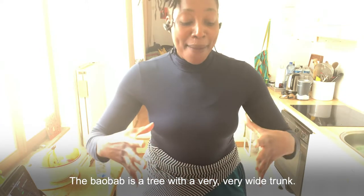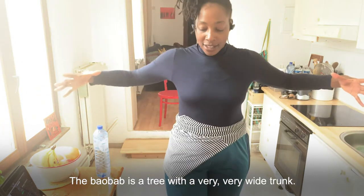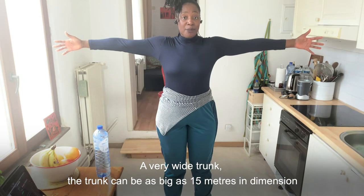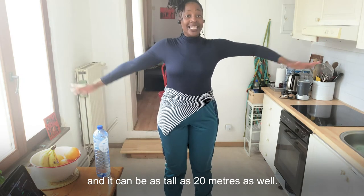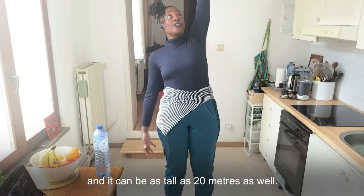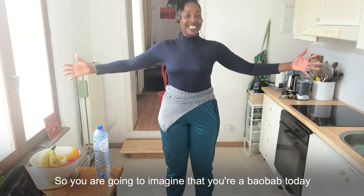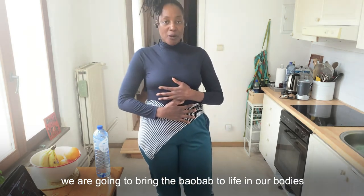The baobab is a tree with a very, very wide trunk. The trunk can be as big as 15 meters in dimension, and it can be as tall as 20 meters as well. So you are going to imagine that you are a baobab today. We are going to bring the baobab to life in our bodies.